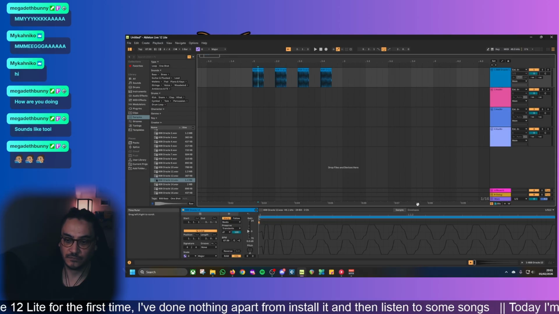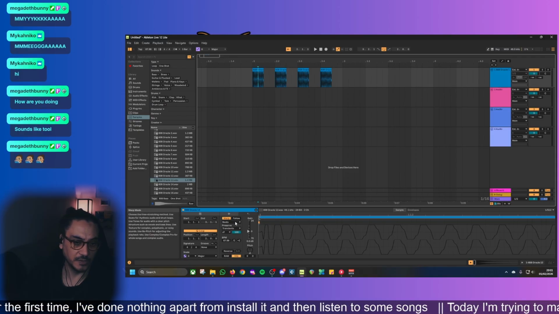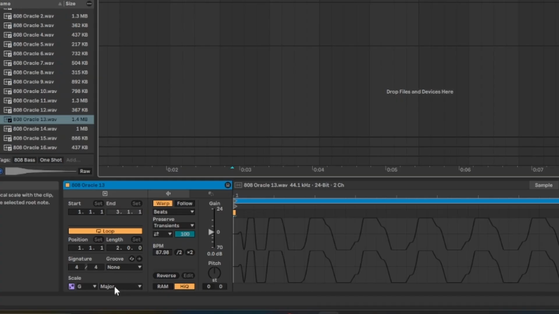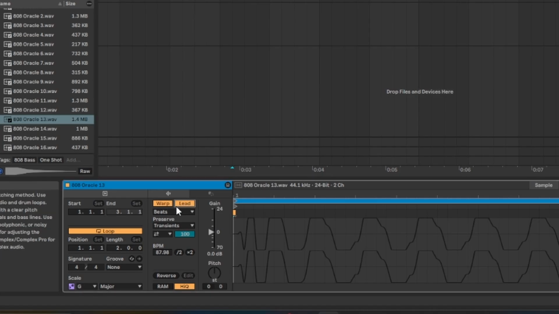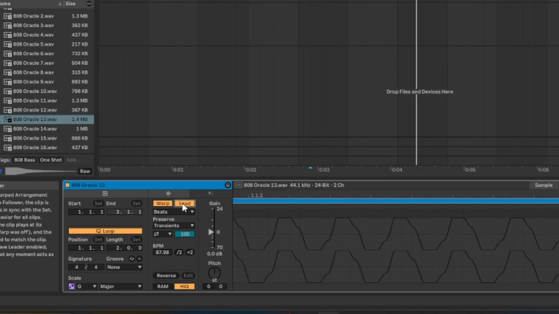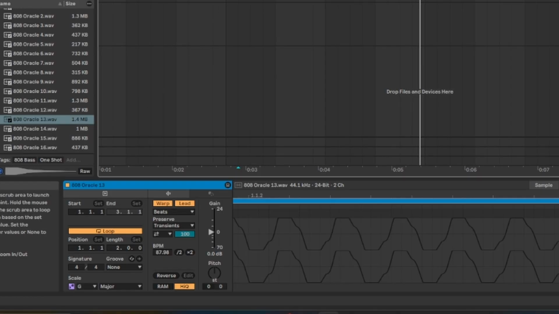Okay. What can I do with this? Can I change this around in any way, shape, or form? Yes. I can adjust the length and the time signature. I can make it follow. I find that so annoying that that is still doing that.